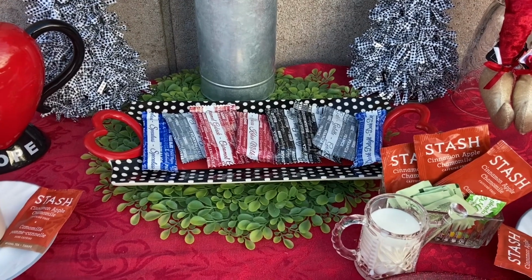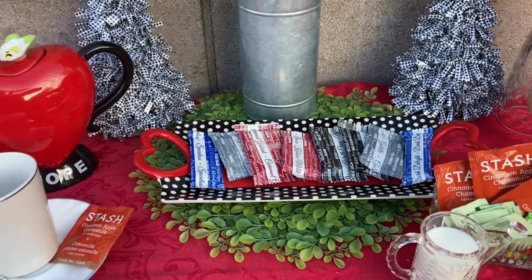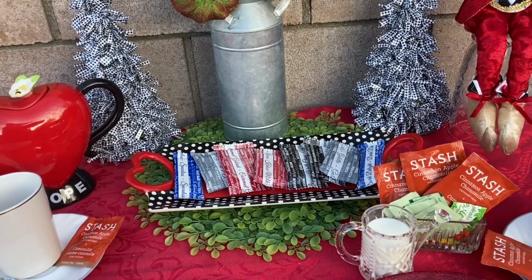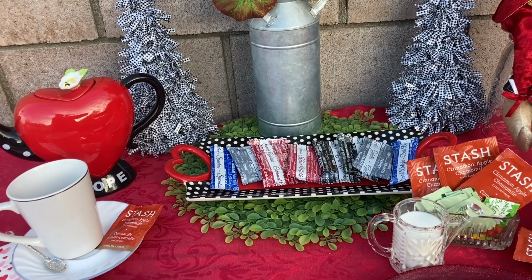probably like 3-4 years ago, and I think I paid $45 for the pair of them. I bought them at the same time and they were 50% off. I don't know how I could have afforded to buy full price. That's pretty pricey, but they were beautiful, and because I already love Mackenzie Child by this time, I thought this went perfect with that theme also. So I do use these a lot at different times of the year because they're so beautiful.